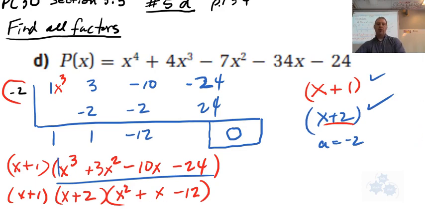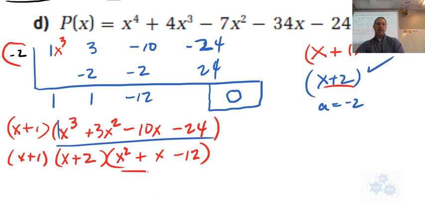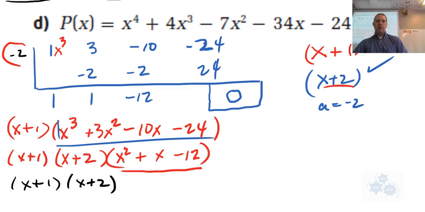And then, of course, you can factor this one now by sight, probably, right? Hopefully you can. Because what you'll get here now is x plus 1 times x plus 2, and then this one here, what two numbers multiplied to negative 12 add up to 1? That's x plus 4 and x minus 3. Does that look right? So we should have factors of x plus 1, x plus 2, x minus 3, x plus 4.